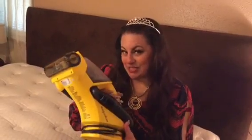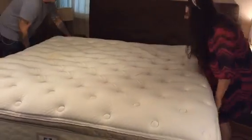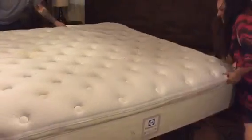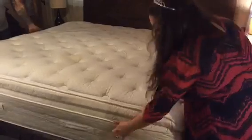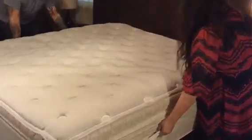So after you've removed your sheets and your duvet or your comforter, presumably you have a mattress cover. You'll remove that as well and make sure you clean that. Then you're going to want to vacuum your mattress and give it a good 180 degree rotation. So many mattresses have handles on the side. It is a team job, so you're going to have someone in your family help you pick up the mattress and rotate it. It really helps to preserve the life of your mattress.